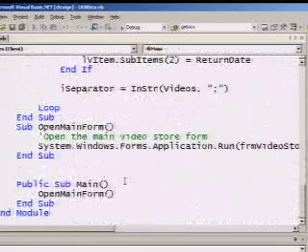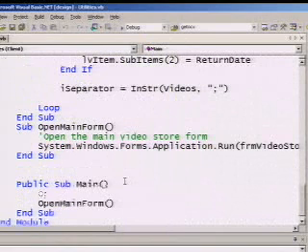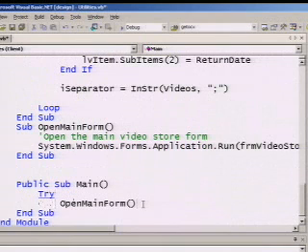So I'm going to my Sub Main here, which is my startup object, and I'm going to use this new thing called structured exception handling, and I usually refer to it as try-catch. So if I go Try, then put a Catch in here, then an End Try.